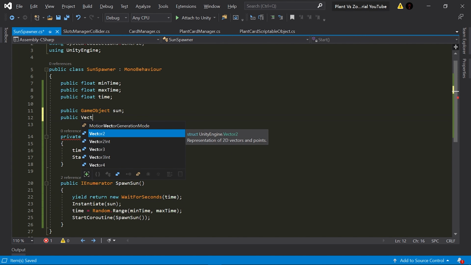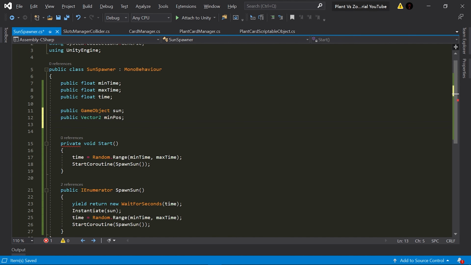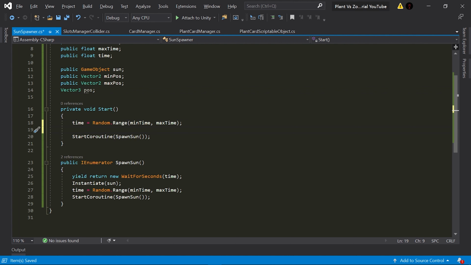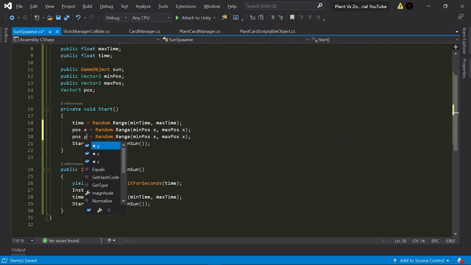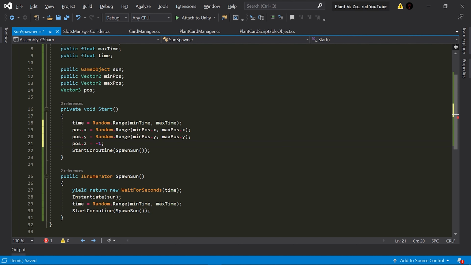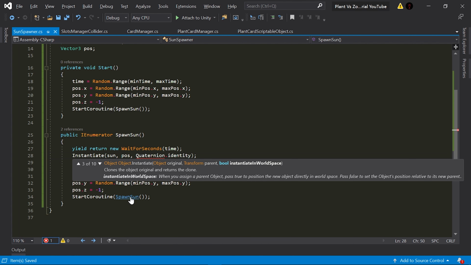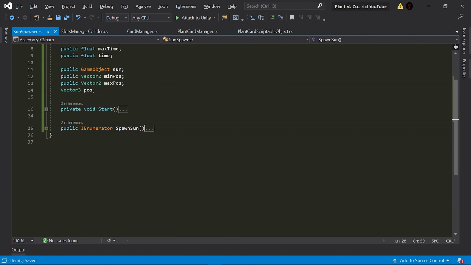Right. And Vector2 inputs, Vector2 plus. So then plus the x is equal to this, plus the x and then plus the x is something to y, and plus x equal to minus 1, and then just add this here just before instantiating it. Instantiate the sun equation plus and a new quaternion identity, and done.